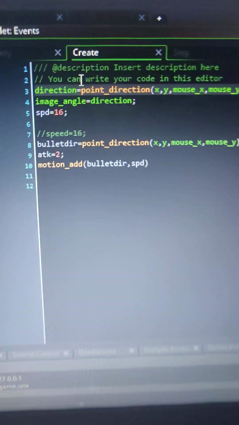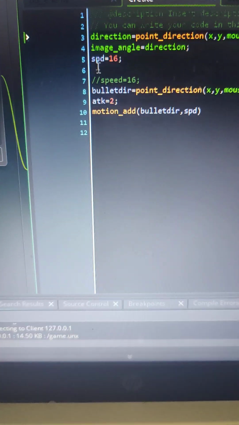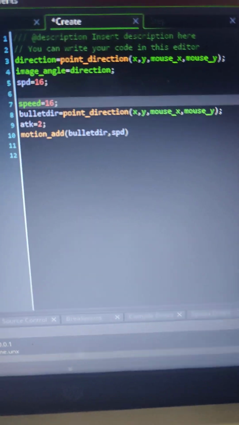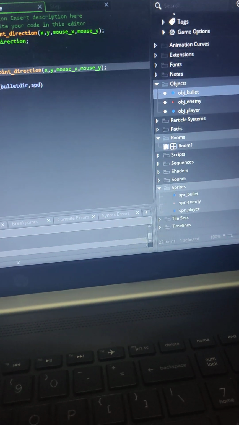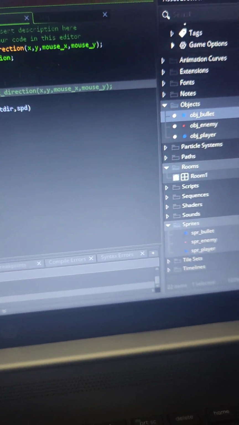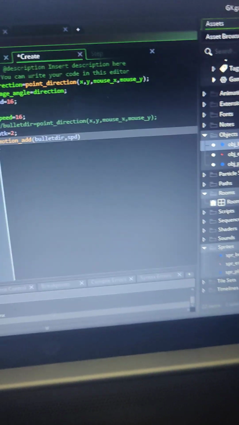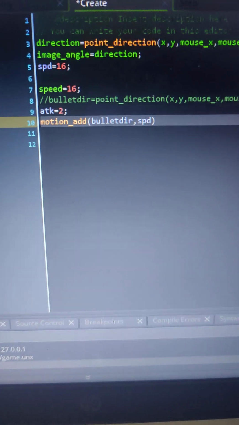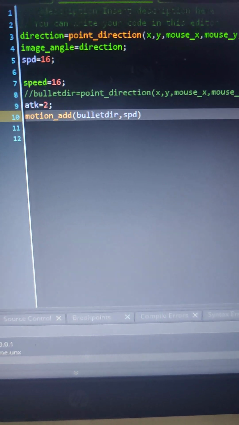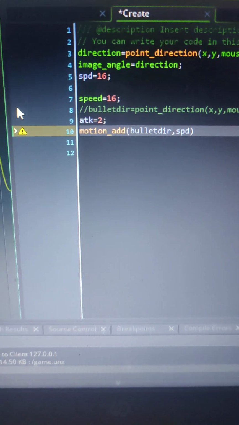And like I said, here we set up a variable. We're going to uncomment this speed. This is a built-in variable. And now we'll comment out these. See, motion add was what we were using to move with bullets, direction and speed.